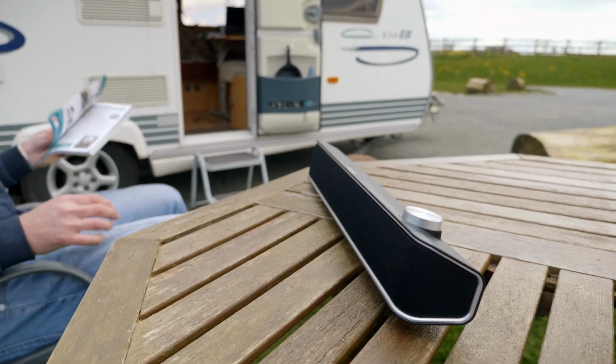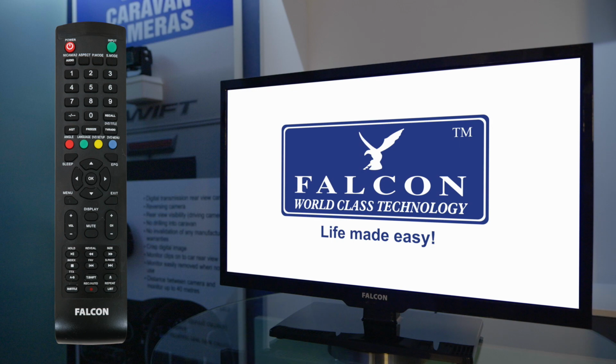or caravan. If you wish to pair Bluetooth headphones, one person may prefer to use headphones whilst watching the TV, whilst the other person chooses the sound from the television. This is where the main speaker can still remain on, whilst the other person still has sound through the Bluetooth headphones.